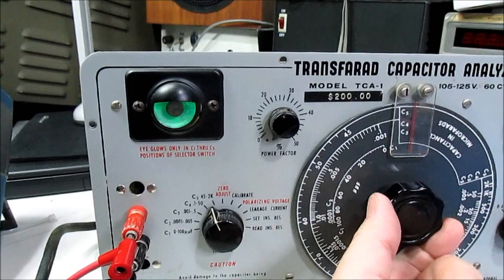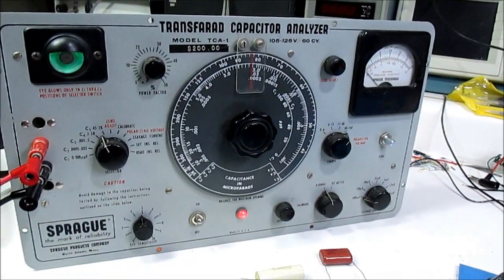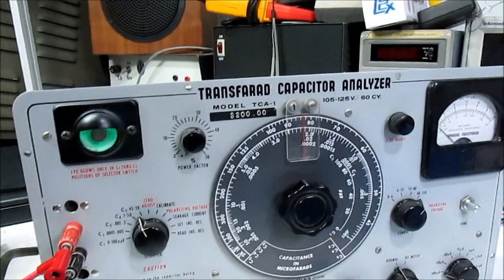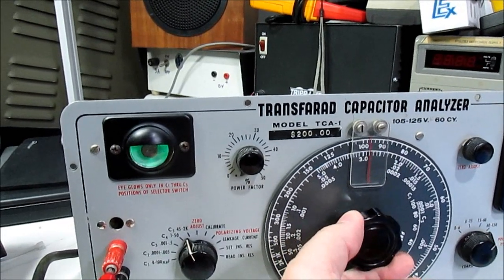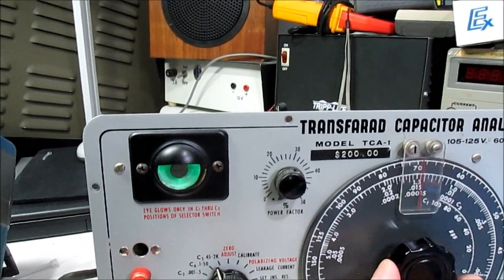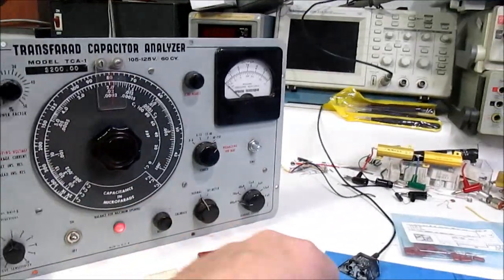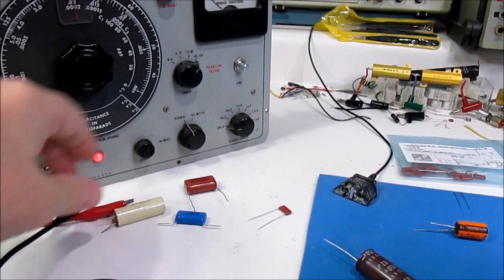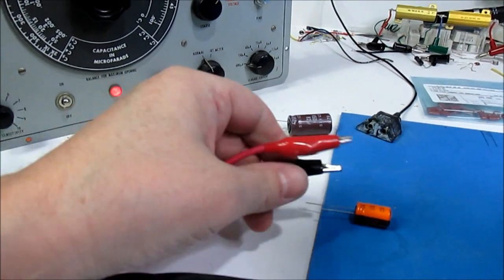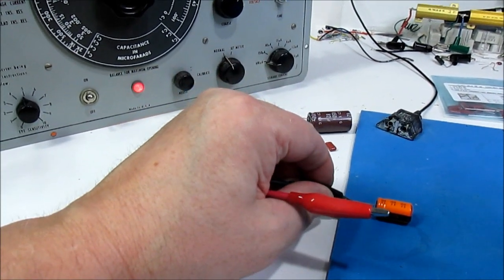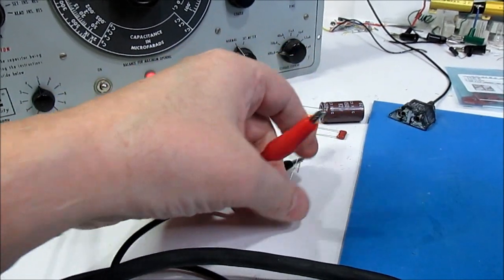So maybe there's some serious problems. My recollection of this thing when I first got it in the 80s is it did work, and I thought the smallest cap scale was a little screwed up, but the other scales worked reasonably well I thought. Well this is 30 some years ago. And things could have happened. Maybe there's problems with parts in the bridge circuit that have failed. There'd be usually capacitors in the bridge circuit on something like this, and there's an oscillator and then a null detector which is this eye tube. So maybe things have failed in the last years from just sitting around in age.